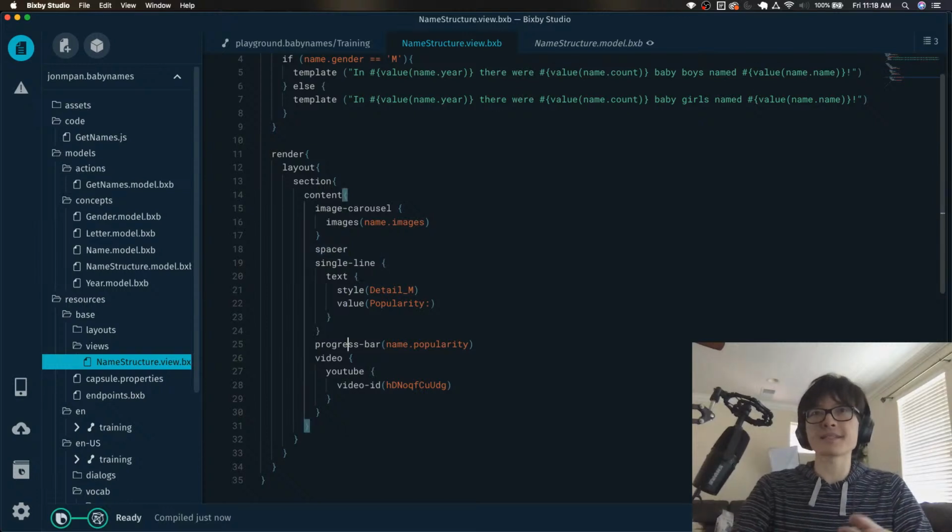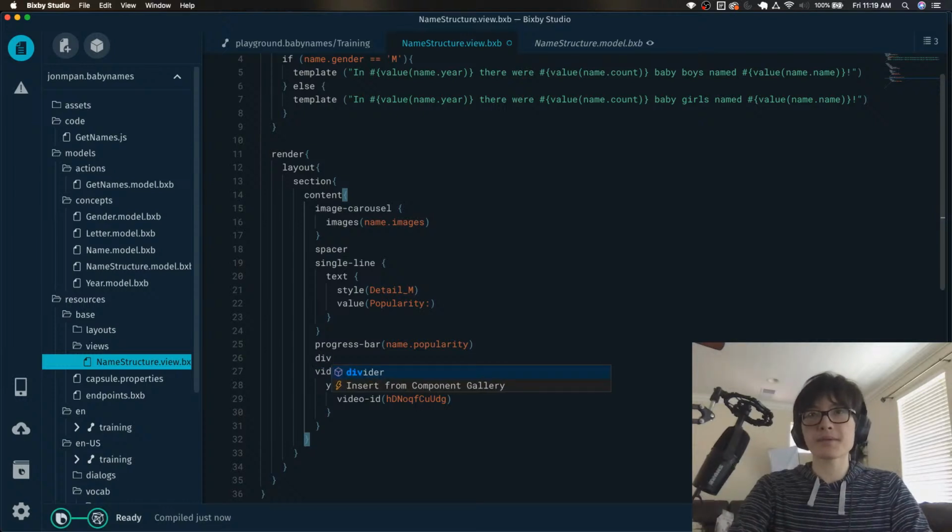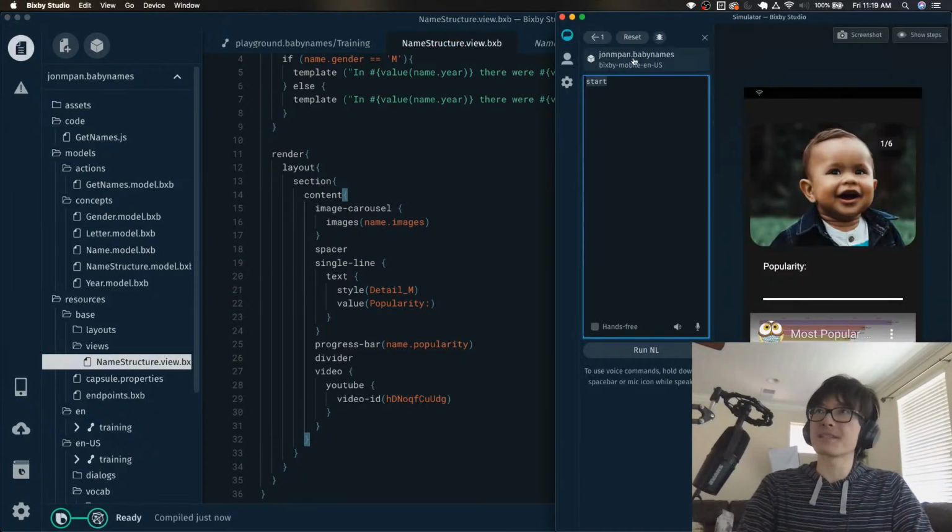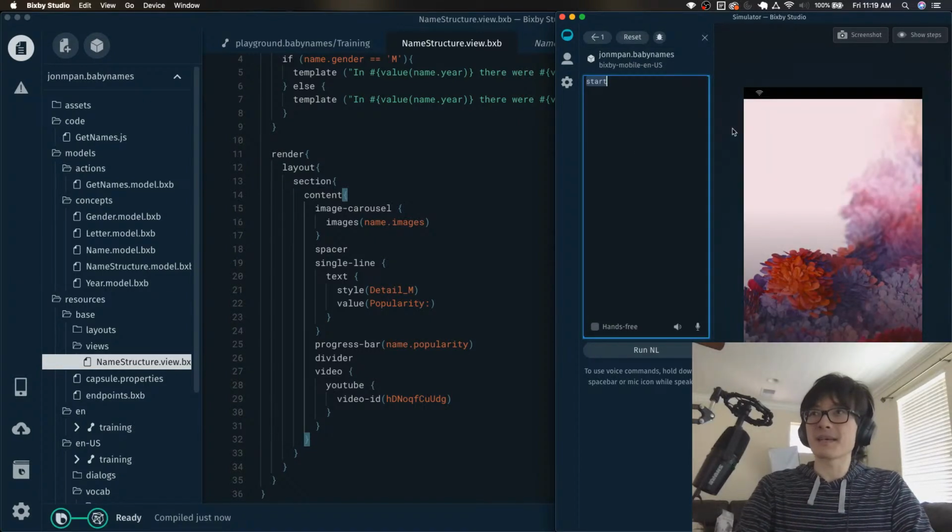But knowing that it's not in the component gallery is valuable knowledge, because that way you can add it when you need it. And we're going to want to add a little bit of space between the image carousel as well as this popularity text here. And under this one is another component that's not in the component gallery, and that is the divider. So the divider is not in the component gallery either, and it's also a very useful UI component to have, because you want to add some type of division between different components, right? So that makes sense here.